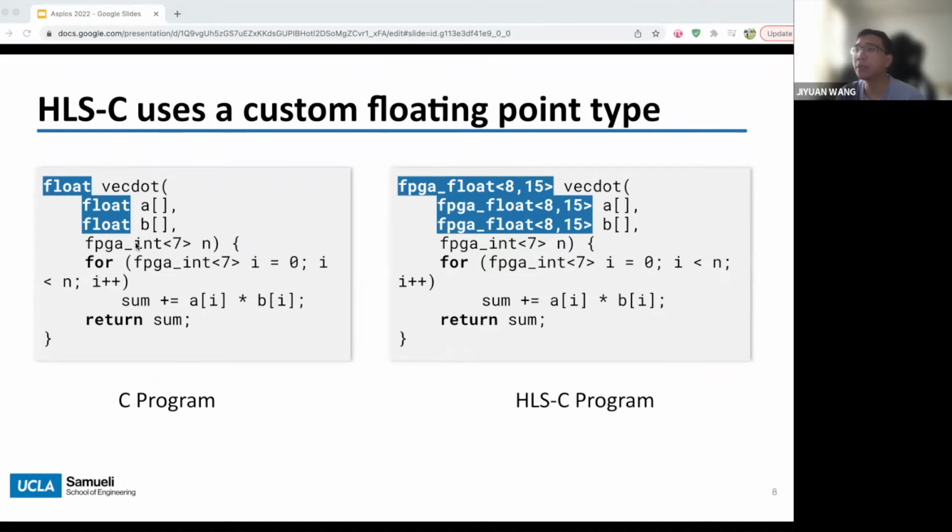Similarly, we need to tune the precision of floating point numbers. Instead of using the default 8-bit exponent and 23-bit mantissa for 32-bit floats, developers have the flexibility of tuning precision for memory saving.